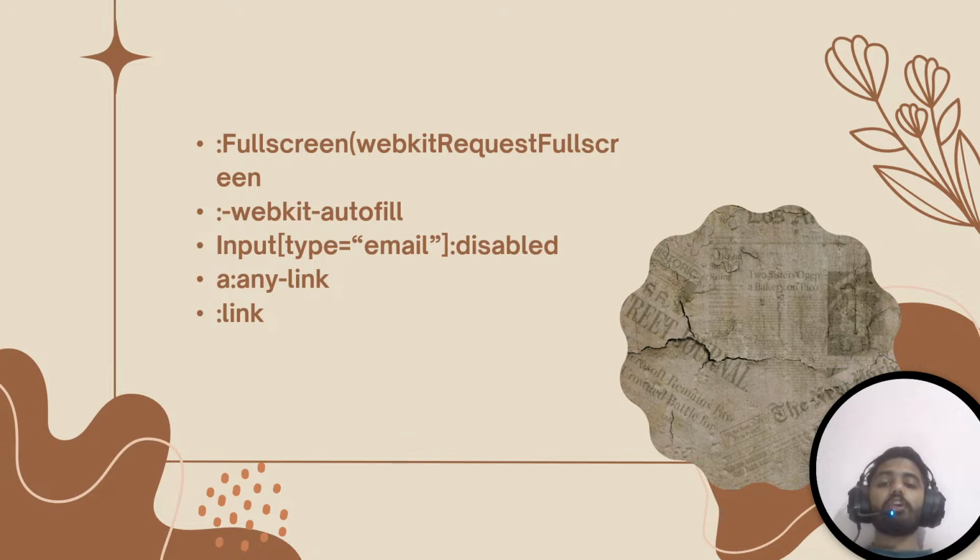Then there is your WebKit autofill. So what is WebKit? The browser provides some features. Correct? So when you want to use these browser features in your web page, you can use this WebKit. So what will WebKit autofill do? Let's say if you are using Mozilla Firefox, or mainly Chrome, there is one option of autofill. Correct? On your past forms, it will give you the option to autofill. So let's say we are using some form and we want the user to get an option of autofill. For that you can use autofill.